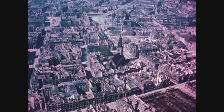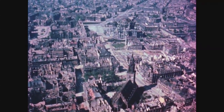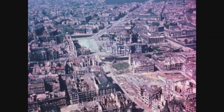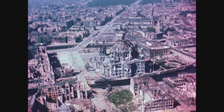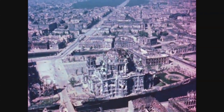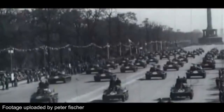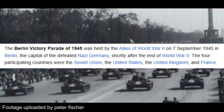It's late 1945, and the Second World War is officially over. The bloodiest conflict in human history has finally come to an end after six bloody years. Most people thought that now a time of peace would begin — a time of rebuilding and healing. But it never happened. Instead, we enter a new type of war called the Cold War. And what a way to start the Cold War than with the Victory Parade on September 7th, 1945.